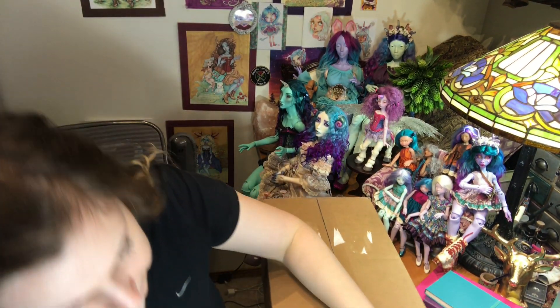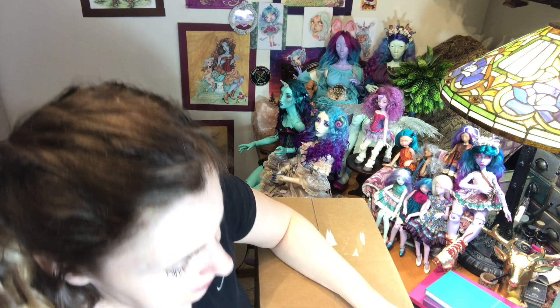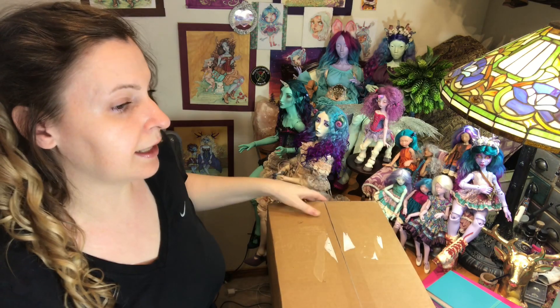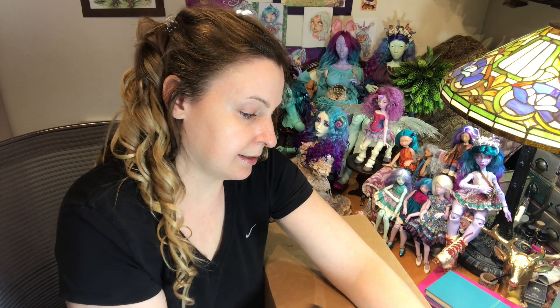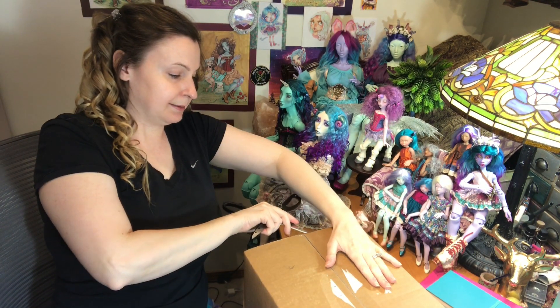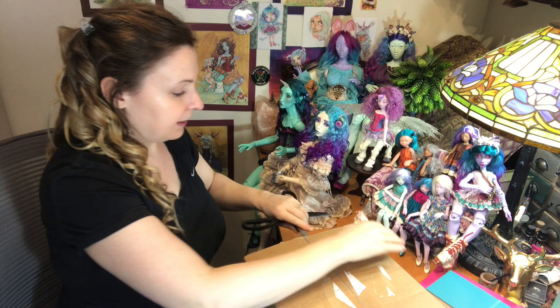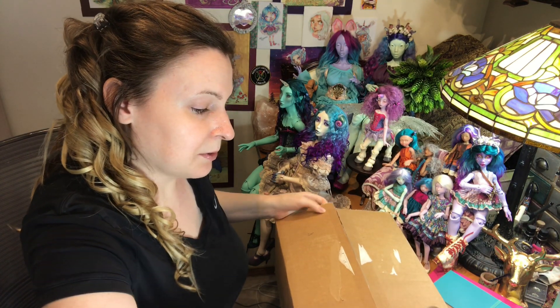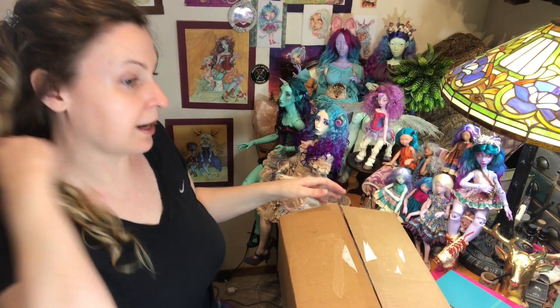I placed the order October 8th and this doll arrived — she actually arrived last Friday and today is Monday. I wasn't able to open her this weekend because of a sick Bulldog, but I wanted to feel good and not be sick myself and enjoy this, so we've waited. It's been sitting in the doll room for three or four days. Today's the 20th and it arrived last Friday, January 20th.